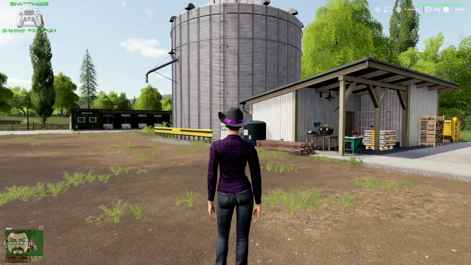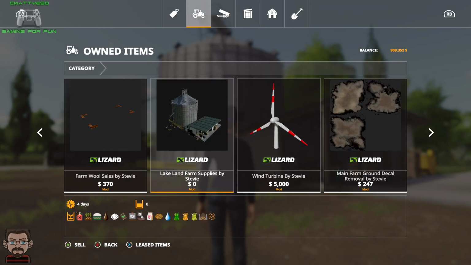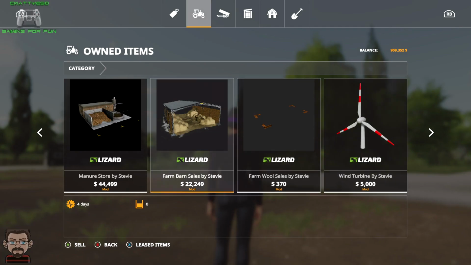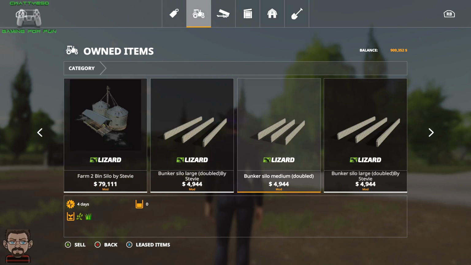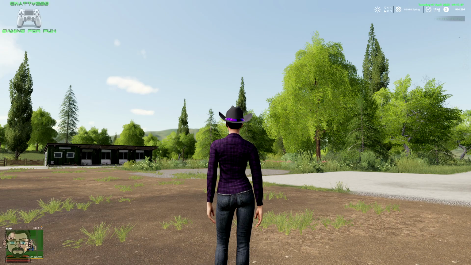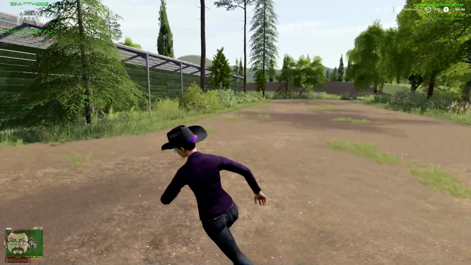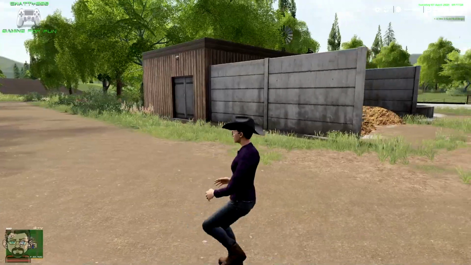So, the supply point. Right, we need to go into the workshop. Lakeland Vale Farm Supplies. You don't get any money for selling this, unfortunately. Once it's gone, it is gone. I also think the bunker silo I'm going to get rid of as well, which I think is that one, if I remember right. Yeah, it was the one that was here. So the bunker silo's gone. That gives me a little bit more room now to drive around the farm.